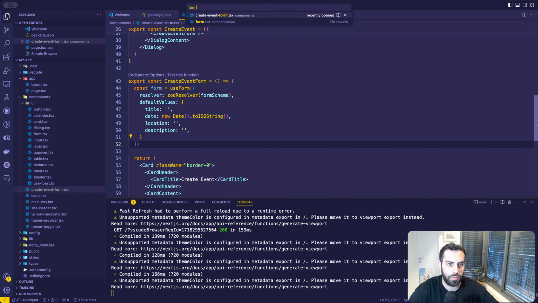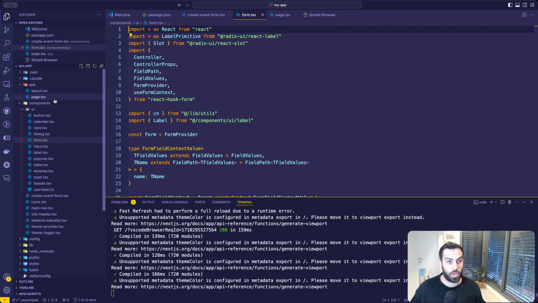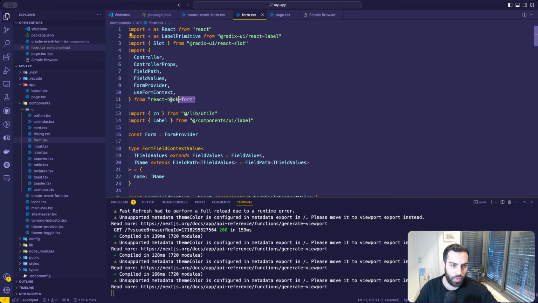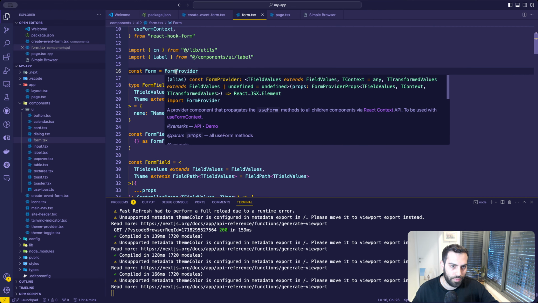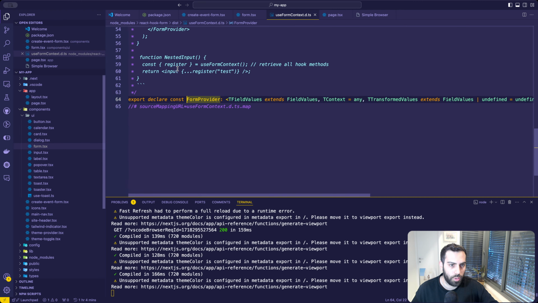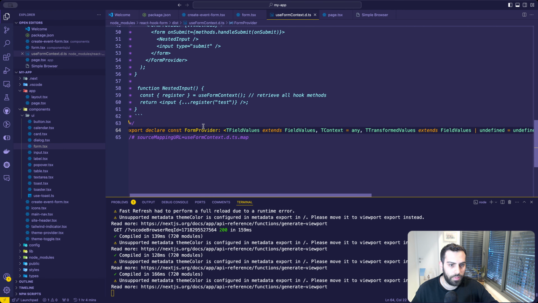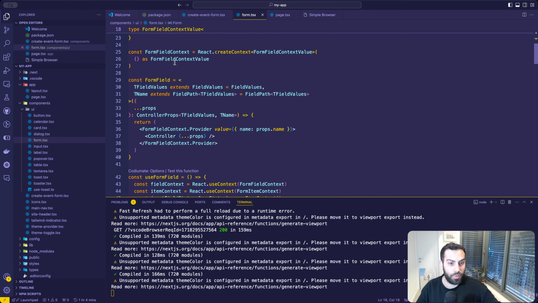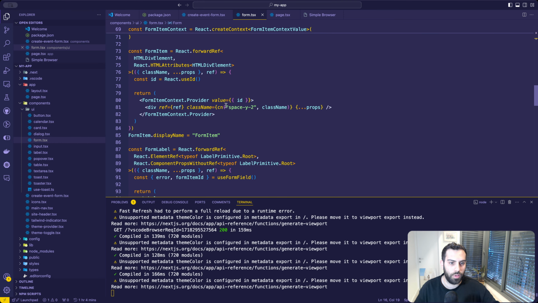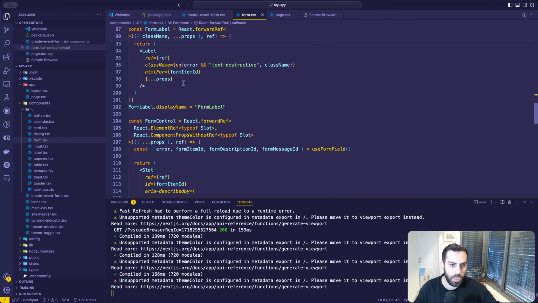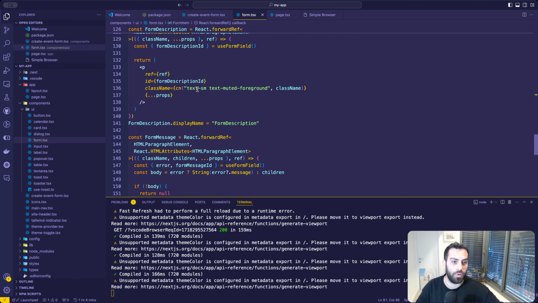Let's see the form component first. This is the component that Shadcn-UI has installed for us, copied and pasted using the CLI on our code. And it's mostly a wrapper around a few components. The form component of Shadcn-UI is basically the form provider for React hook form. If we go inside, we're inside the React hook form definitions. And then there is the form field with a controller. And we have a few hooks and a few default styles, like the form item one, that will help us make the beautiful forms faster.